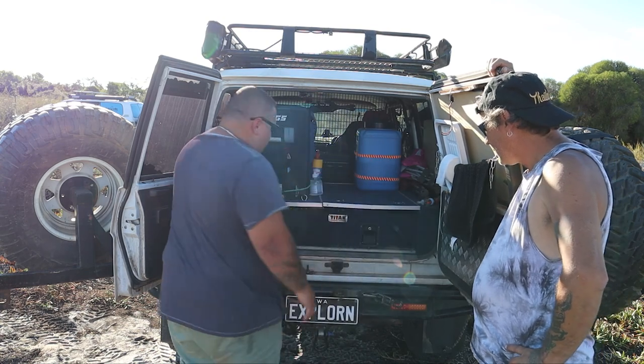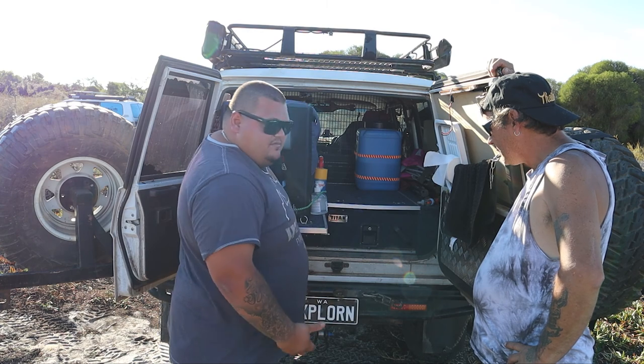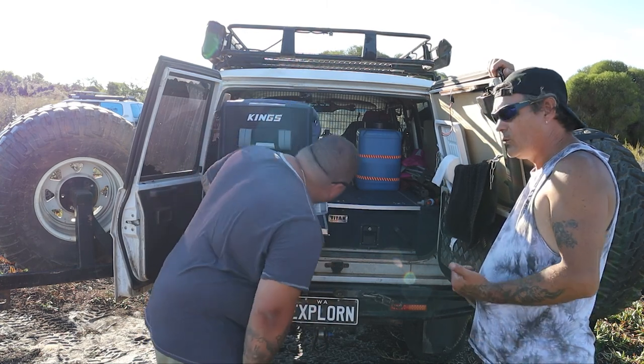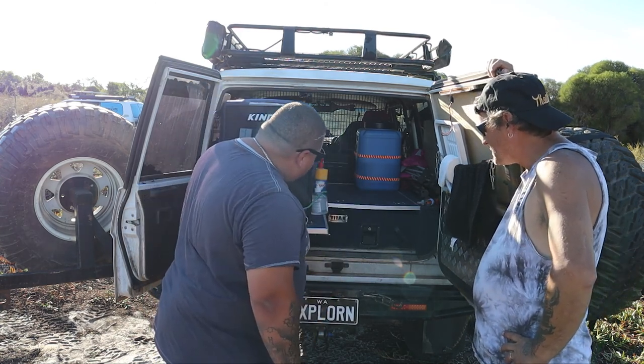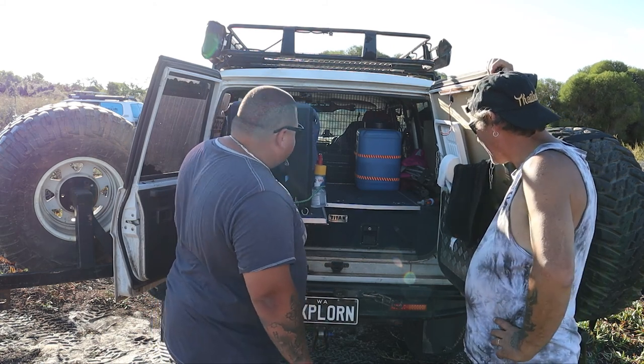Then around my fridge here, just the main little things I need quickly. Sometimes hand sanitizer, Aerogard. You always need spray and wipe when you're off road. Just sunscreen. And your 20-litre water container goes into that.